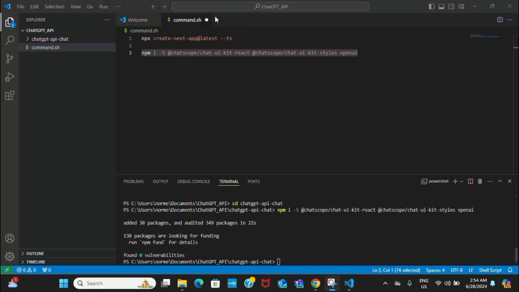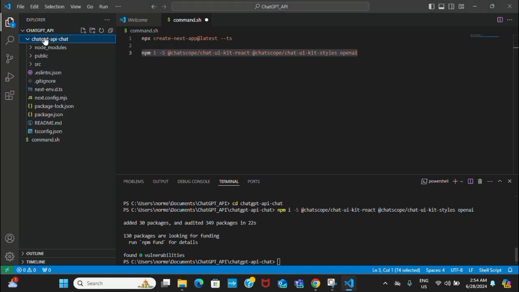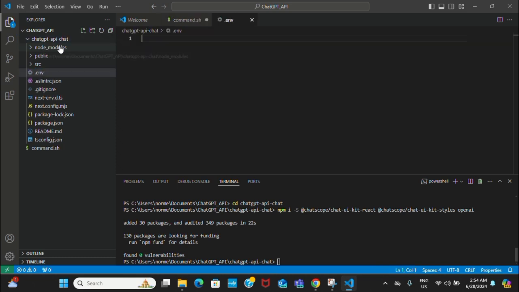Okay, so the last thing we'll do is create a .env file, and here we will put our OpenAI API key that we'll use to interact with ChatGPT.